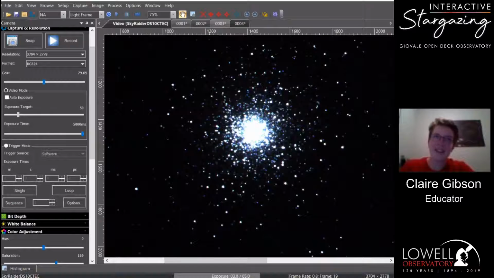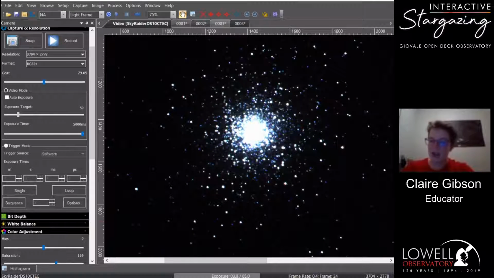I always like to ask guests when they come up here, when they look at a globular cluster, to think of different ways to describe it. So I've heard of things like, oh, a globular cluster looks kind of like a frozen firework, or maybe powdered sugar or glitter dusted on a black sheet of paper, or like raindrops on a spider web. So if you guys have any cool ideas of how to explain a globular cluster, leave it in the chat because I would love to hear what you guys have to say.